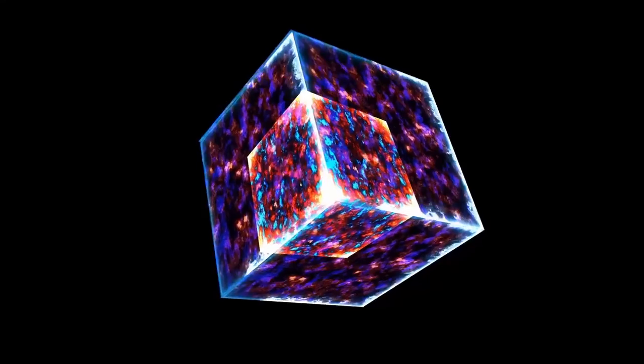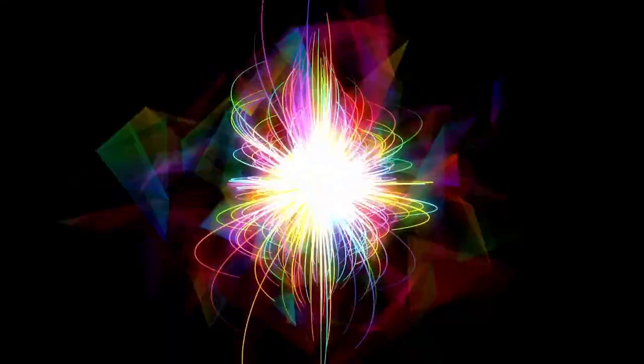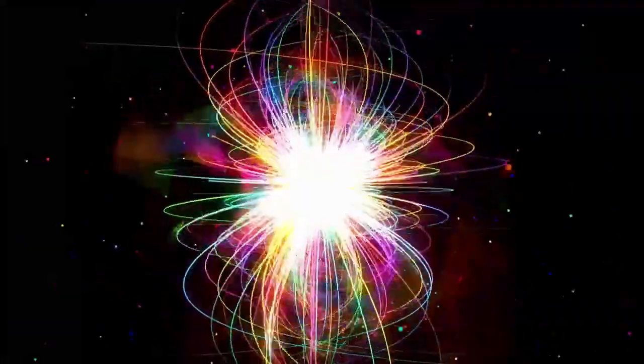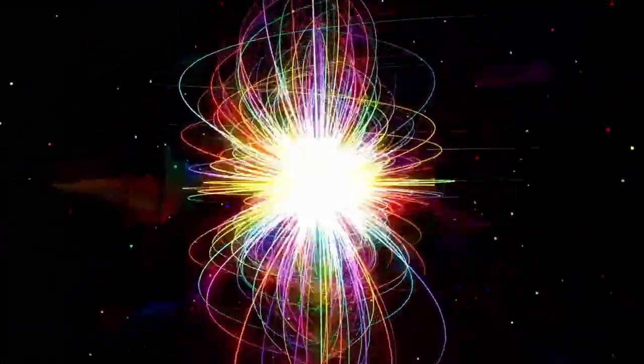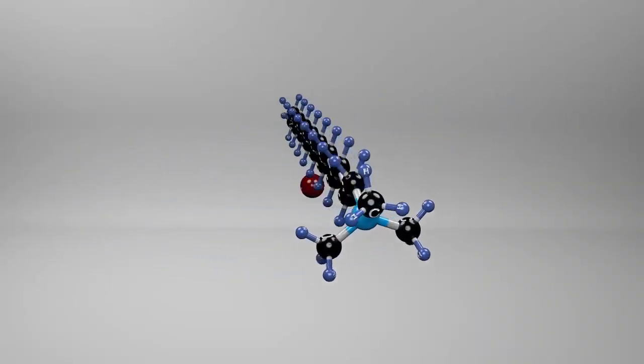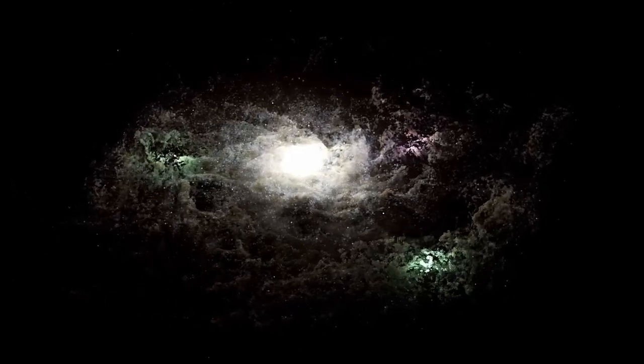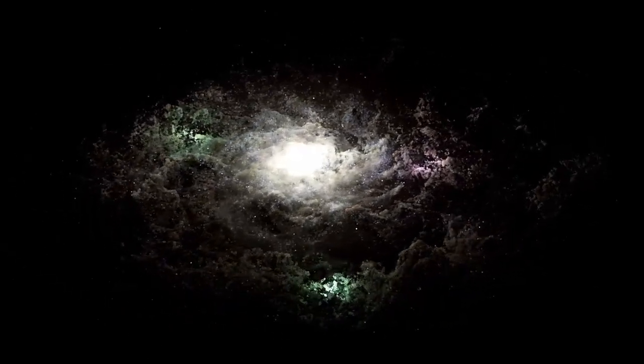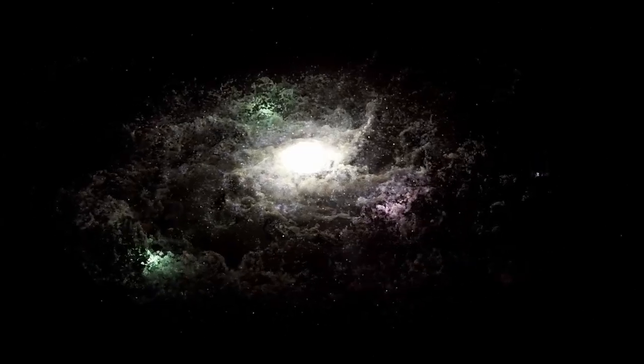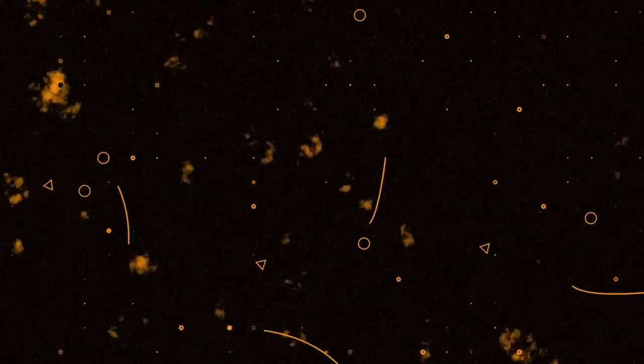Telescopes across the planet turned to watch. The James Webb, capable of piercing veils of dust and cosmic time, was directed toward it. What it saw would send chills through the astronomical community. At nearly a million miles from Earth, poised at the Lagrange point, the Webb telescope recorded something that broke every rule we know. It detected thermal emissions radiating from the core of 3.I Atlas. Not reflections of sunlight, but something self-generated, something alive with energy. Natural objects scatter light. They do not produce it. Yet here was a glow pulsing faintly, rhythmically, like the beat of a heart buried in the void.